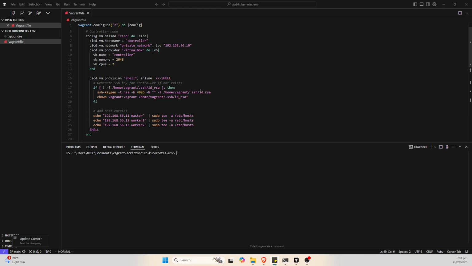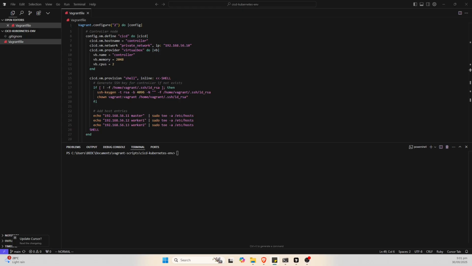I prepared this Vagrant file with one CI/CD node, one Kubernetes master, and, as I said, two Kubernetes worker nodes. All we have to do is run Vagrant. If you didn't know how to run it, I'm going to show it to you.